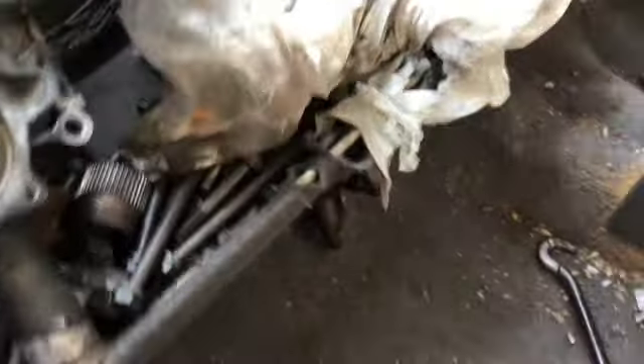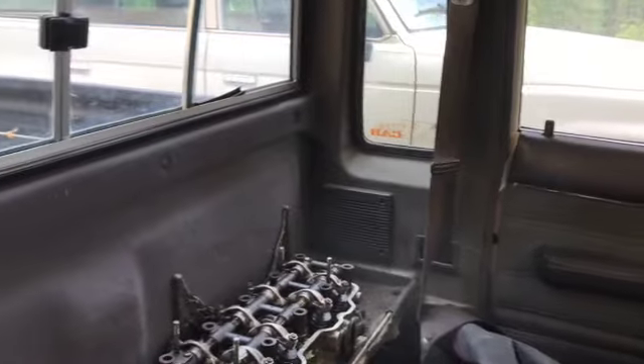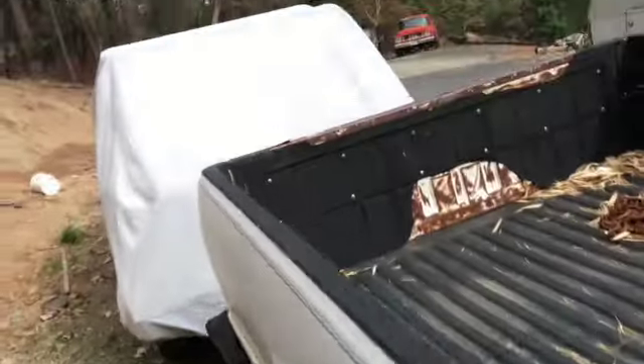Got the two seats out. Still debating whether or not to take this piece — I know it can probably be reupholstered but for now I'm gonna leave it in and see what I decide in the future. My plan with this truck is to turn it into a ten thousand dollar truck — that's essentially what I'm going to try and do, which might require a new bed liner. What I really like about this truck is the headliner — it looks brand spanking new. But anyway, enough about the truck, got the seats out and that's what I care about.